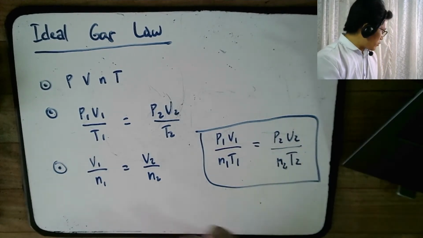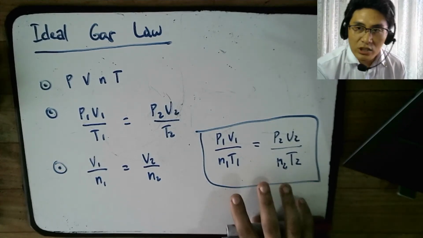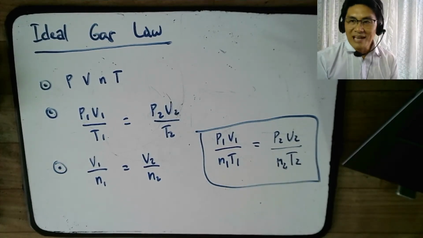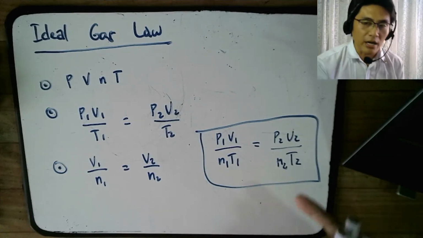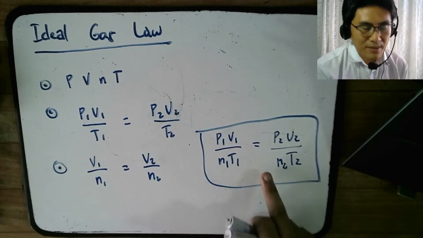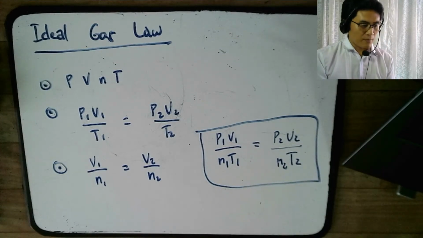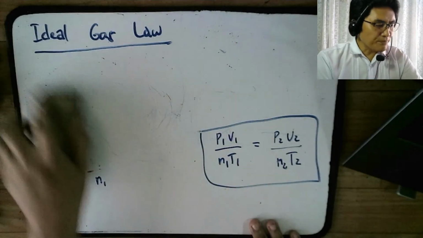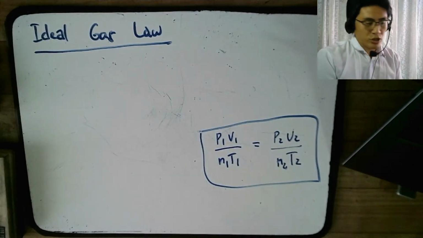So this is the raw formulation for the ideal gas law. But actually, this can even be simplified. This can even be simpler. However, for us to understand why it can be simpler, we have to go back to Boyle's law, right? So what is Boyle's law again? Or just go back to one of the laws, and in this case, let me just choose Boyle's law.